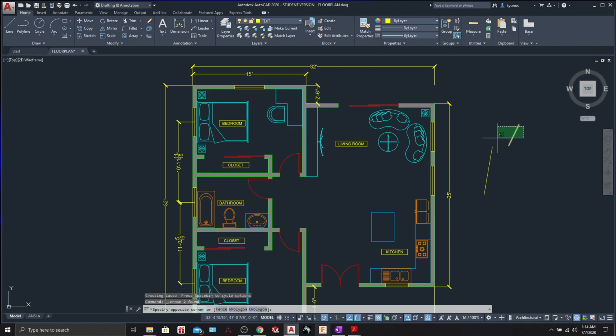We'll go through all the different navigation tools one by one.